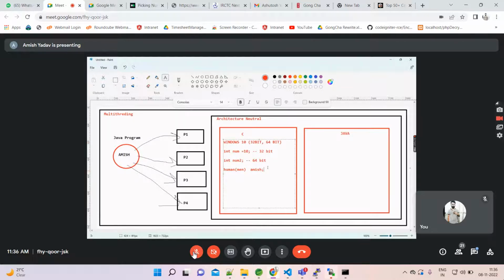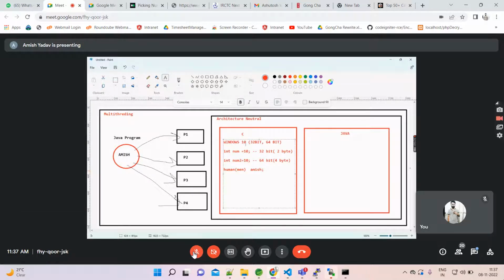But the difference is, when you have initialized num equal to 10 in a 32-bit operating system, their size is, for example, 2 byte. But if you have installed 64-bit in your system, and you have declared the same variable, num2 equal to 10, their size will be 4 byte.